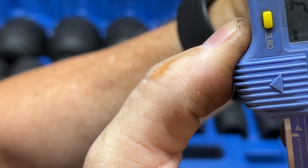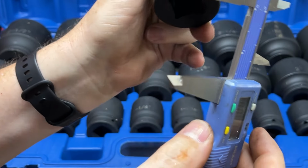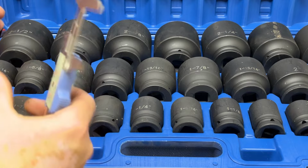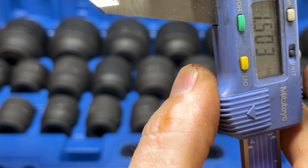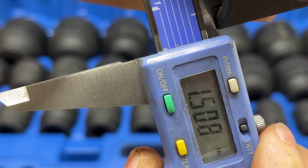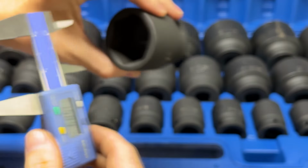Okay, I guess. Yeah, that don't seem right. Oh, that's 1.5 inches. Why did I think I was grabbing the 2 inch? So 1.5 inches should be 1.5, and it is 1.508, which isn't bad. Okay, hold on. Yep, 1.508.